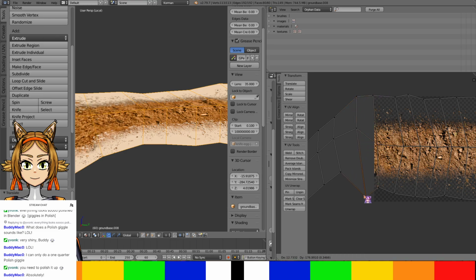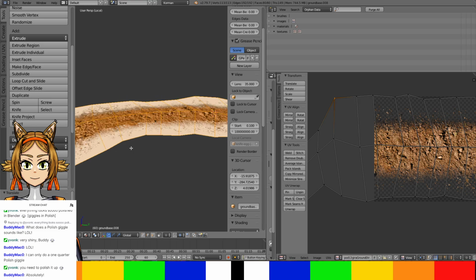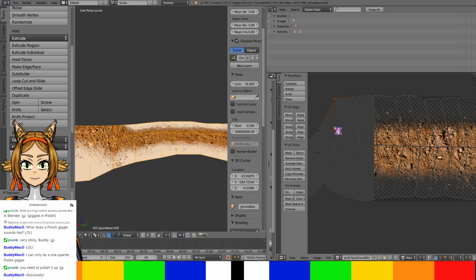At the moment, we're just trying to get this roughly horizontal along this middle seam line.